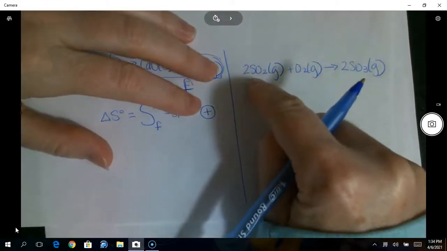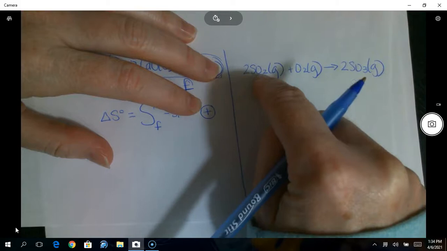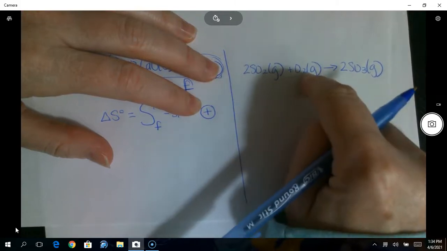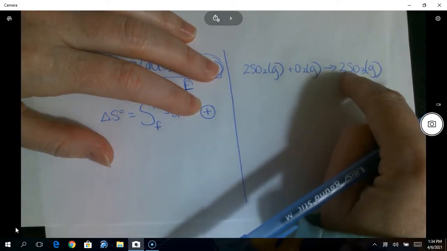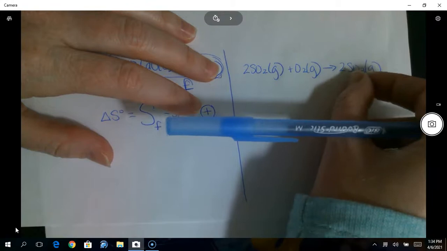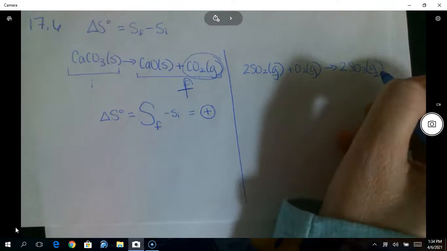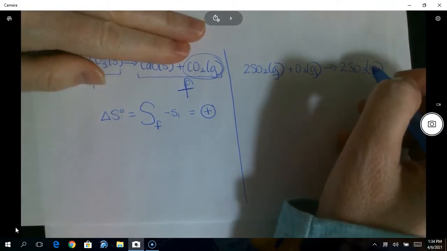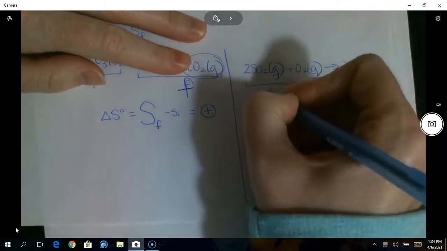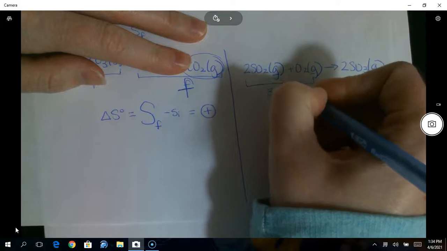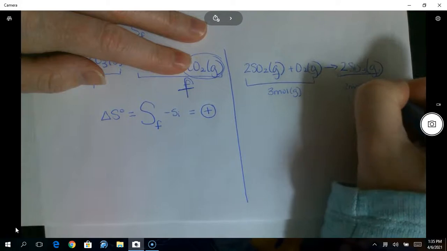So let's look at letter B. I've got 2 moles of gas. No, I've got 3 moles of gas. I've got 2 moles of sulfur dioxide and 1 mole of oxygen gas, and that's all converting. This is a synthesis reaction, or a combination reaction. I've got things coming together to make one product. So all of these have gas, so that's all relative as far as the entropy. But this side has 3 moles of gas, and this side only has 2 moles of gas.